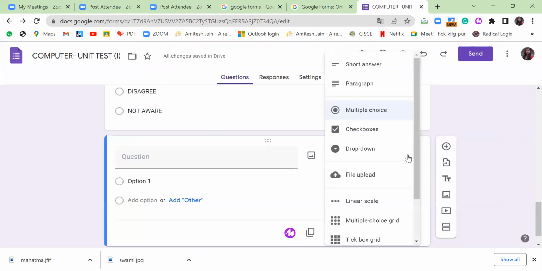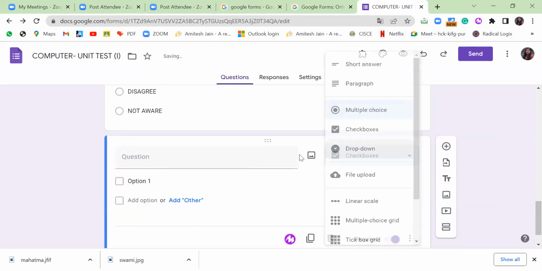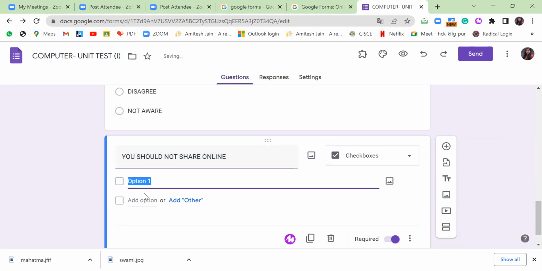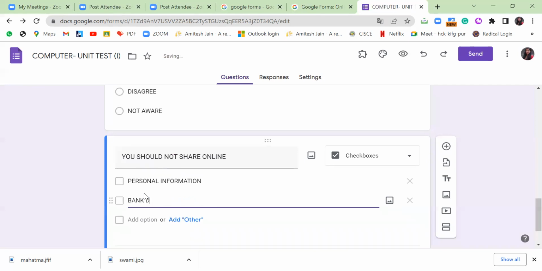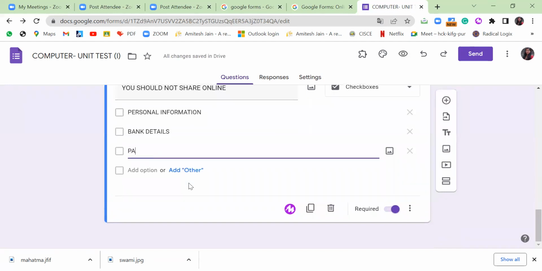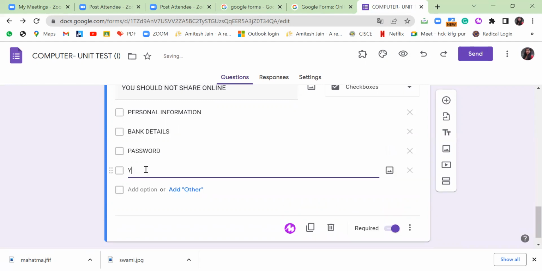Now, if we want more than one option to be chosen, then I will use check boxes. You should not share online your personal information: bank details, passwords, your collection of watches.